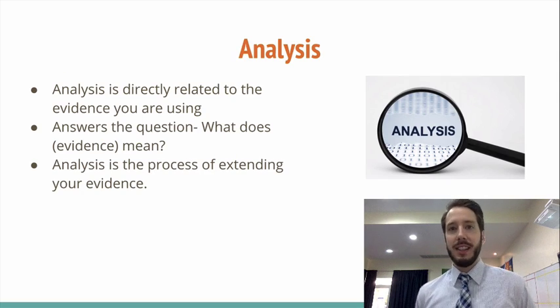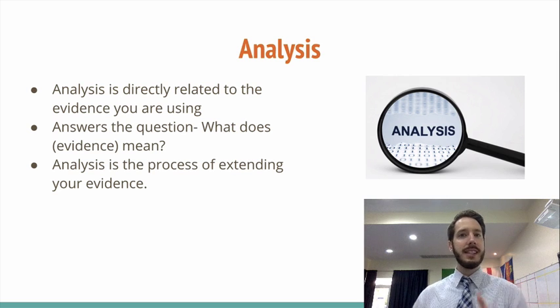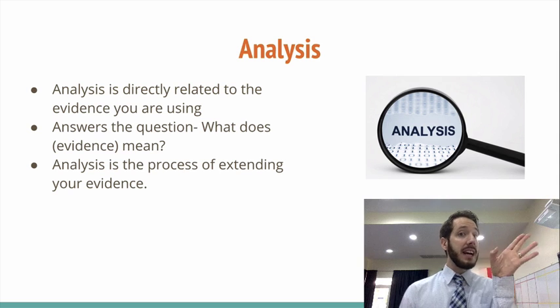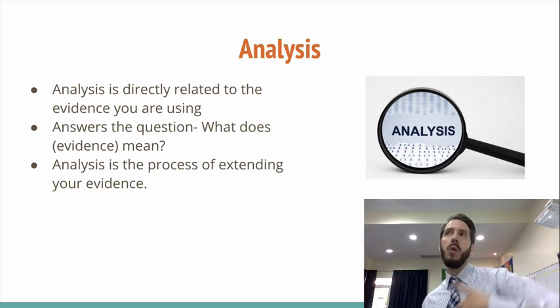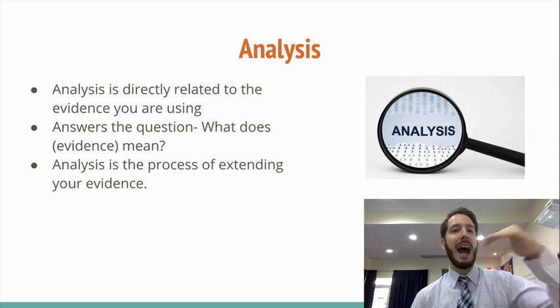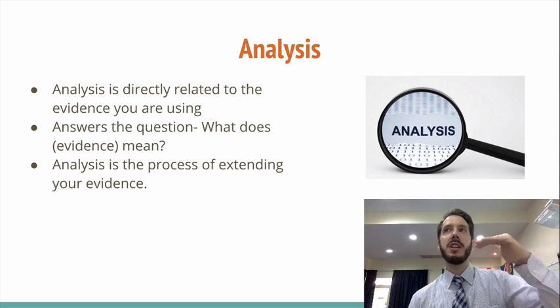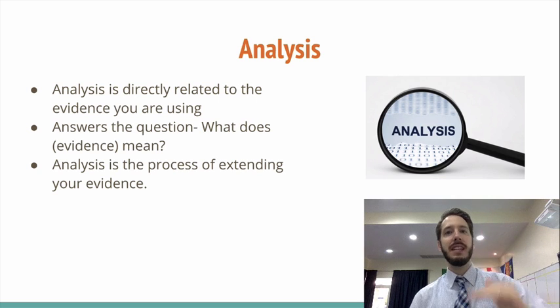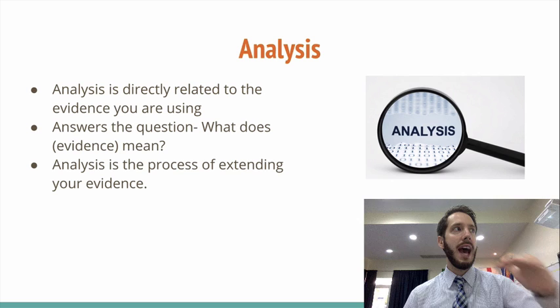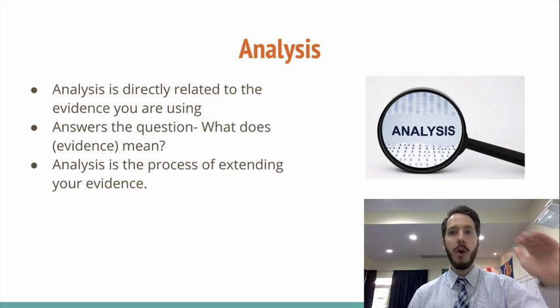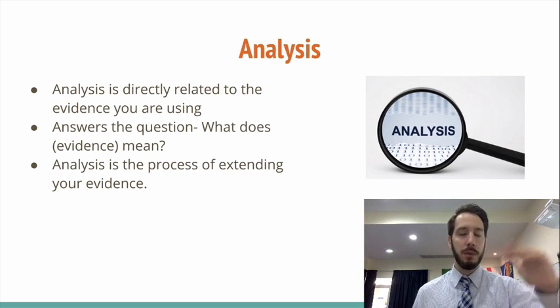First thing I want to talk about is analysis. Analysis is really simple. Analysis is basically answering the question, what does your evidence mean? In both analysis and synthesis, it's mostly about evidence. When you analyze evidence, you're extending it out. You're telling me what it means and how that evidence is significant to the claims that you are making. Again, insert a subclaim. You're going to use evidence to try to support what you're arguing. Now, extend it out. Tell me how that relates to your claim or how that proves the claim or subclaims that you're making in an argument.